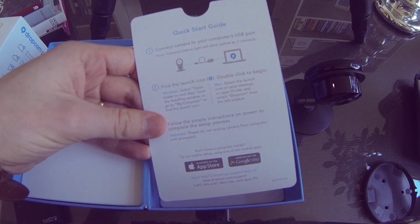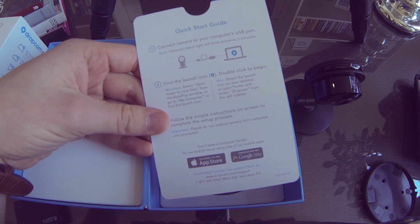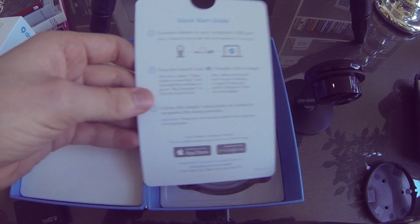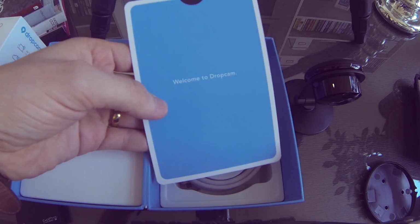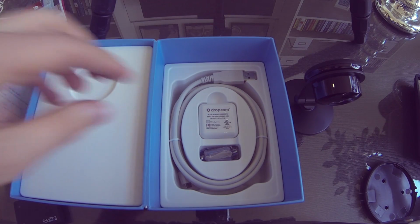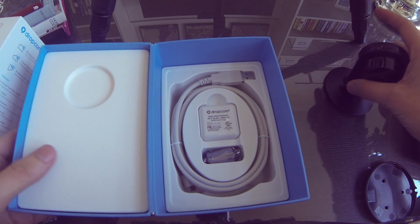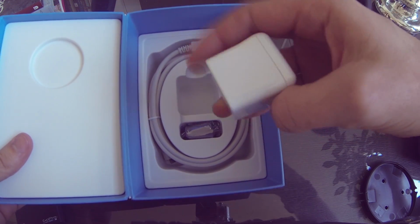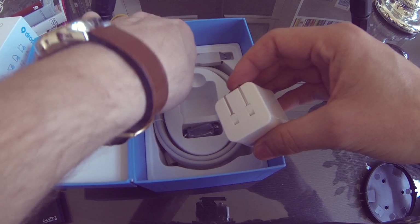It says connect the camera to your USB port, find the launch icon, double click to begin. Camera status will blink. So initially you have to plug it into your computer so it makes a wireless connection, and then it will be good to go from there. We've got these little things here. This is a power supply, as well as the USB cable.